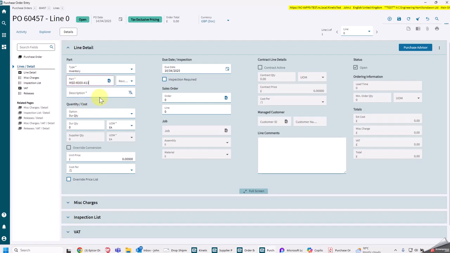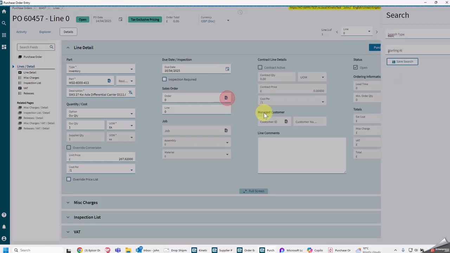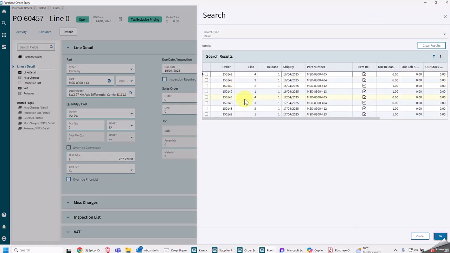So I'm going to hit plus, copy the part number. This one here was for 1 off, and in here this is where the fun begins, right? So we're in line 1, and if I search here, you'll see here I've got a couple of orders. Now I'm particularly looking for the 149, but I'm looking, see the way there's more than 149.